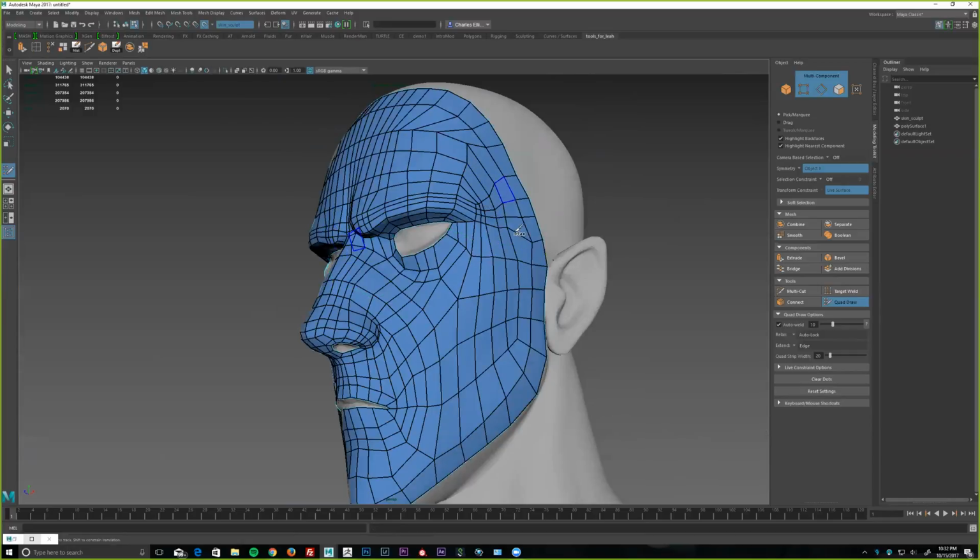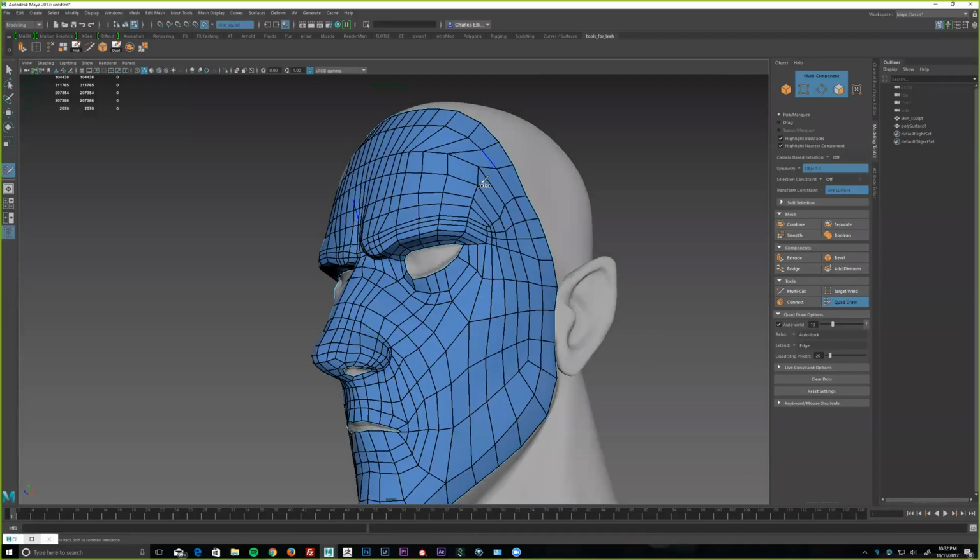It does a better job if you have more resolution. So if this mesh was a little bit denser, it would have more to work with, and so the effect of it wouldn't be as strong. Because this is fairly light, it's kind of pulling at it pretty hard here. So you want to be a little gentle with it.